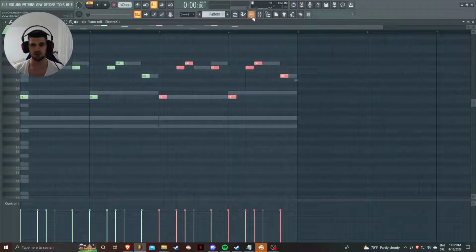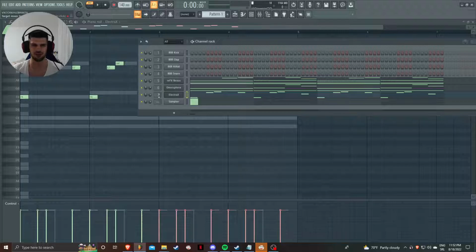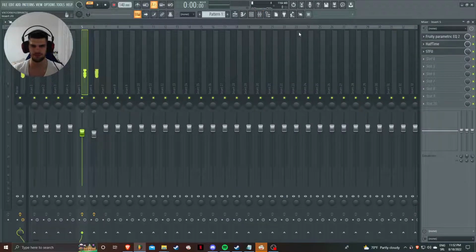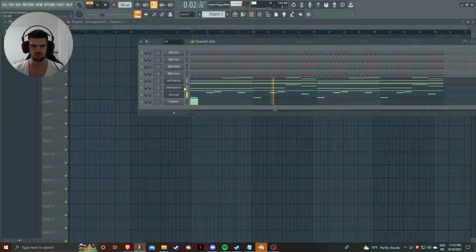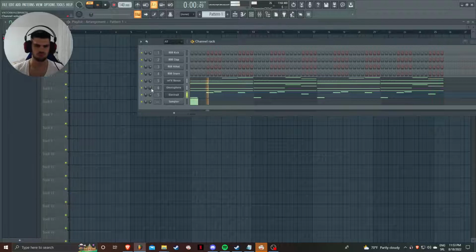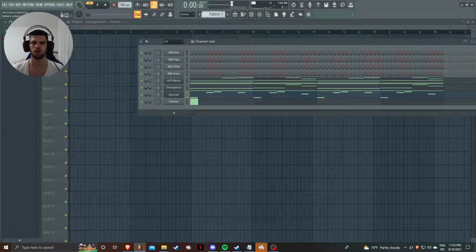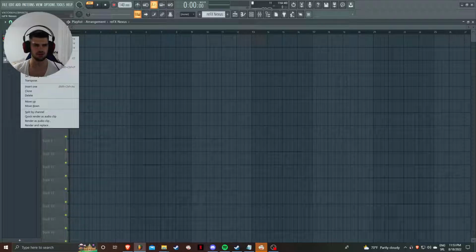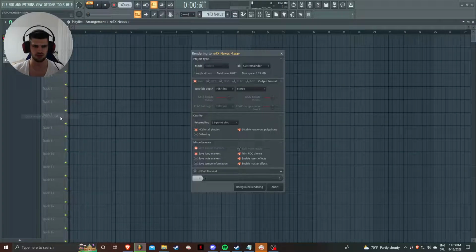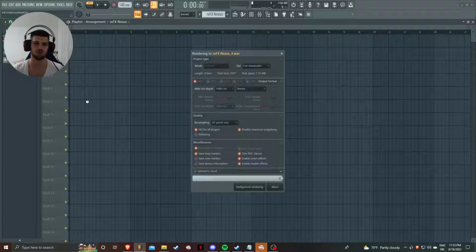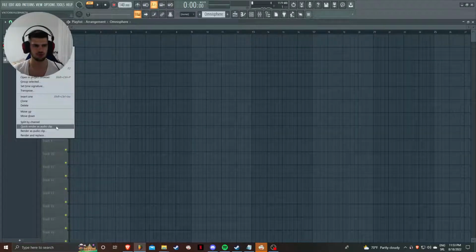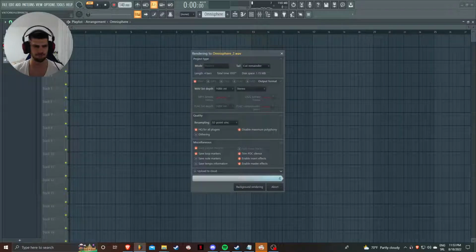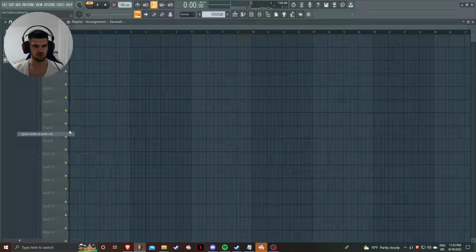Okay, let's now turn it down on channel rack 5 to do the same effects here. Okay, this sounds fire. Now I'm about to split by channel everything. So I got these, and I'm going to export them as an audio clip. So I got full control of each sound. This, this one too.